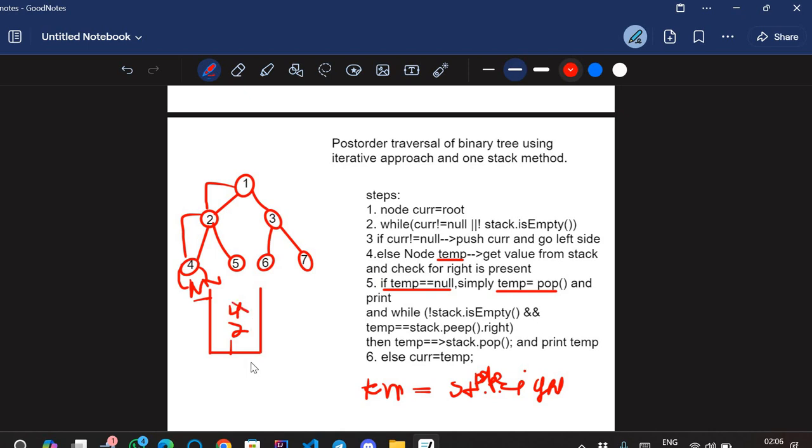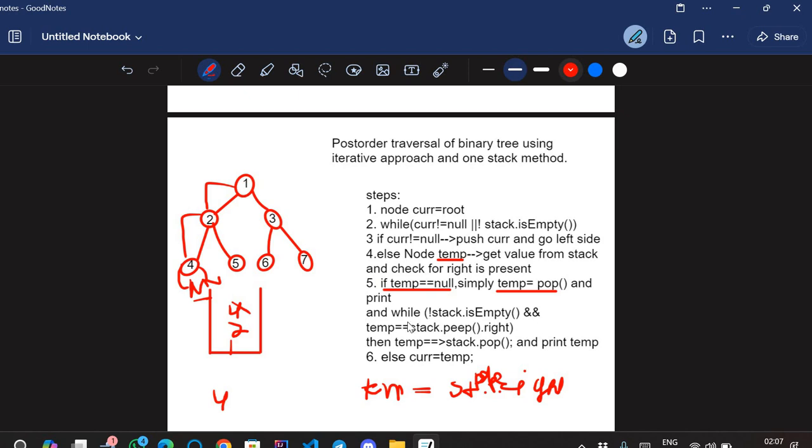This 4 is popped, but now the temp value is 4. As I override, the value of temp was null, so that's why we have to change our temp value. So we pop this element and print it, simply pop and print.